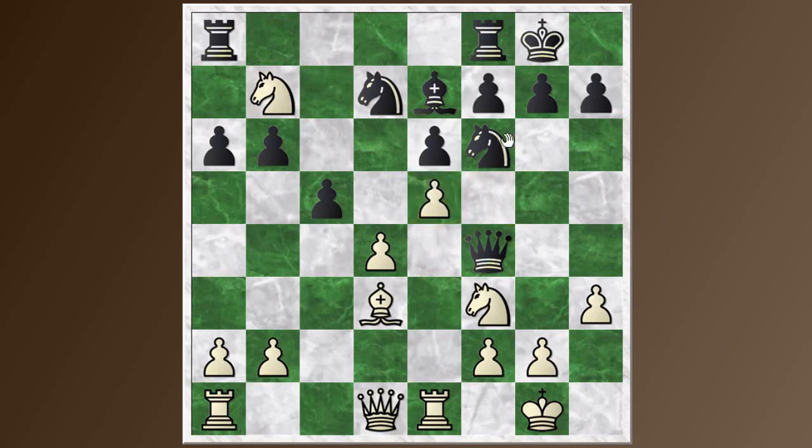e5, kicking his knight and providing an escape square for my knight. My knight is nearly, well, it is trapped there. It has nowhere to go.